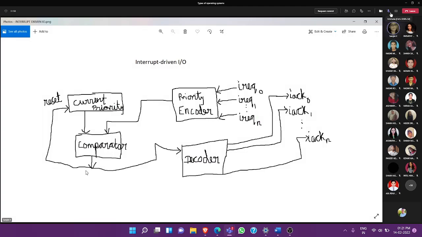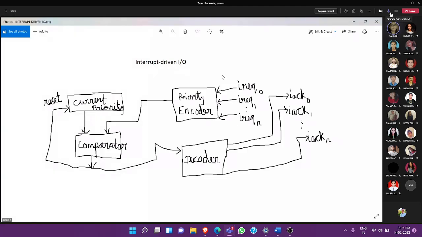What will be the output? The current priority number in the register should be changed, because now a new process is chosen, so its priority number would be very different. That should be stored in the register. That is one thing. Another is that the comparator output will go to the decoder. The decoder will decode the address and find which particular IO device has been selected.